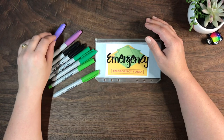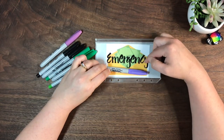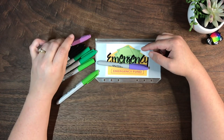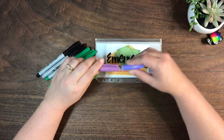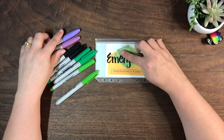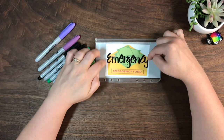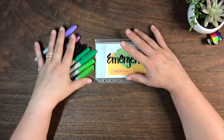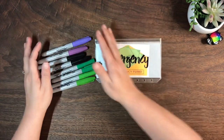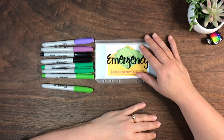So we are going to actually be using this color as the main part of this envelope. I'll be using this color as the deeper part here. And then of course the greens for the money, and then black for the emergency fund. And I'll probably even outline the envelope itself. So that's my plan.